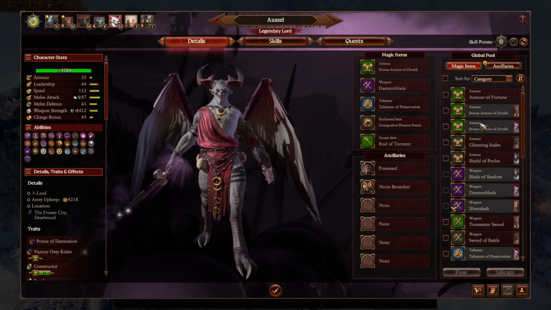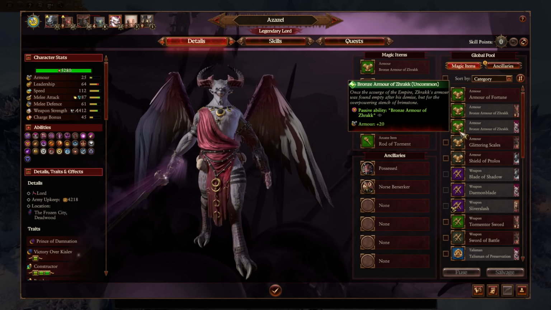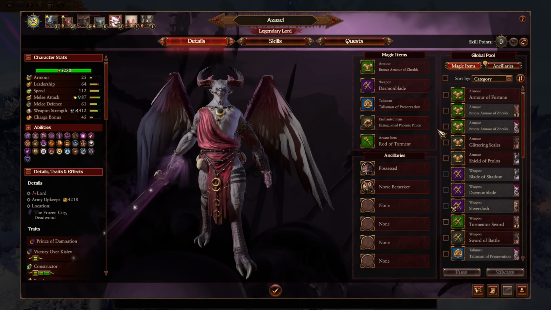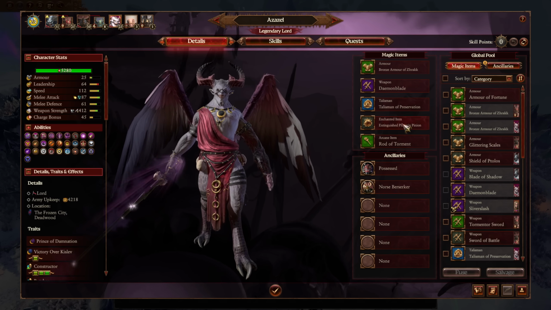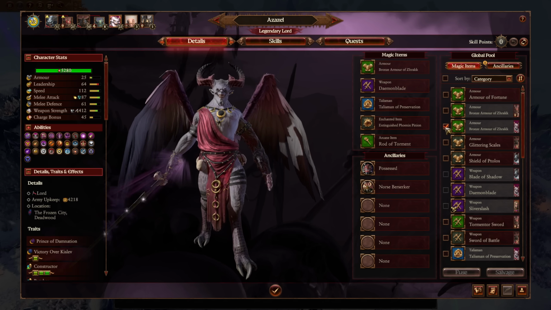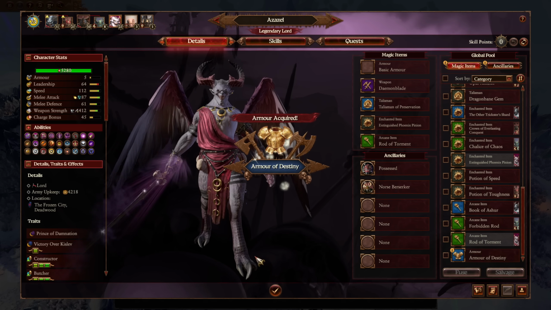You've got 2 of them, and the thing is with 6.2, the patch, now that items stay in the same category when you fuse them, and because the amount of blue armors for the Warriors of Chaos is pretty limited, there's a pretty damn high chance that we'll actually roll an Armor of Destiny. And if not, well then I'll just wear the Armor of Fortune. That would be better. So let's just see how we go. There we go.